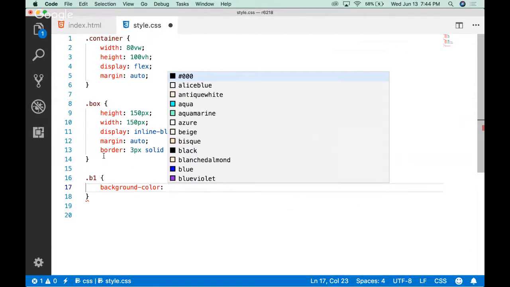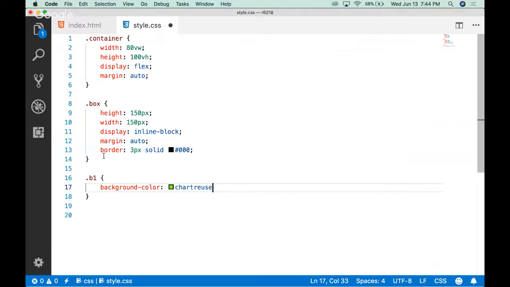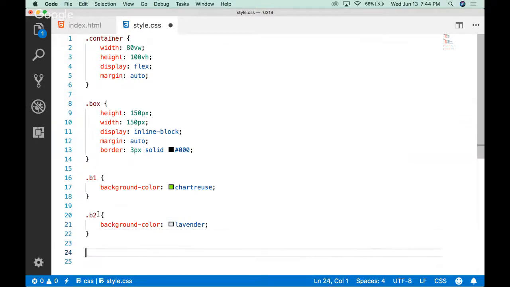What does that start with? CHAR. Interesting and beautiful. It's like a lime green. I know, it's the worst. And then we'll do B2 with Dan's favorite, lavender. And then we'll do my favorite.